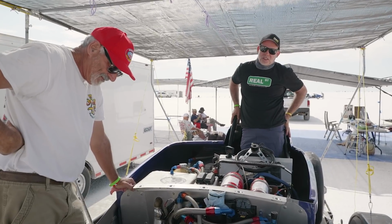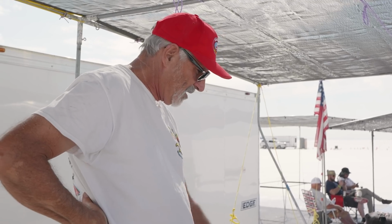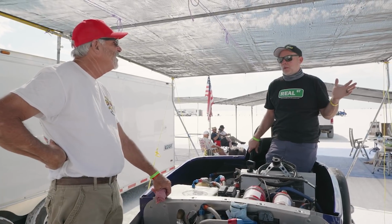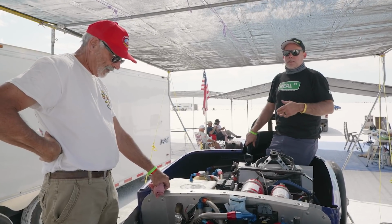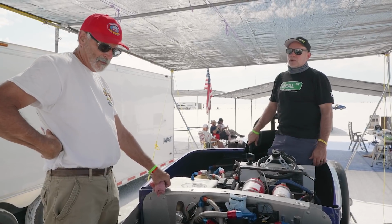So maybe it just chunked that cylinder. It was making some power. It went from getting it pretty good and being pretty happy about it, and then once it was wide open and it was going the max speed, the heat got to it. Yeah. That's really all there is to it. The intercooler ran out of ice. The water was getting hot. Right, it's just the heat got to it. That's what kills engines.